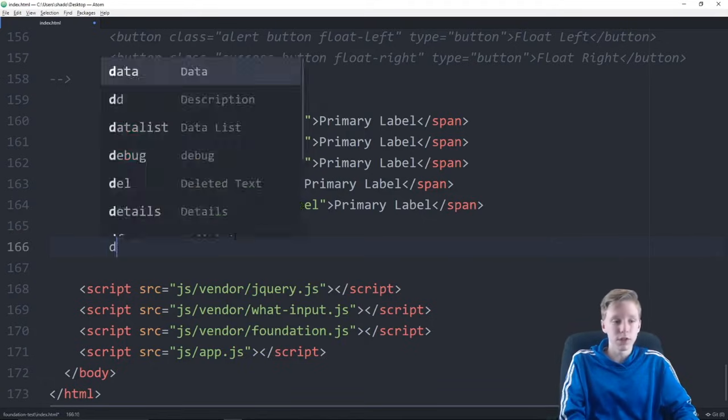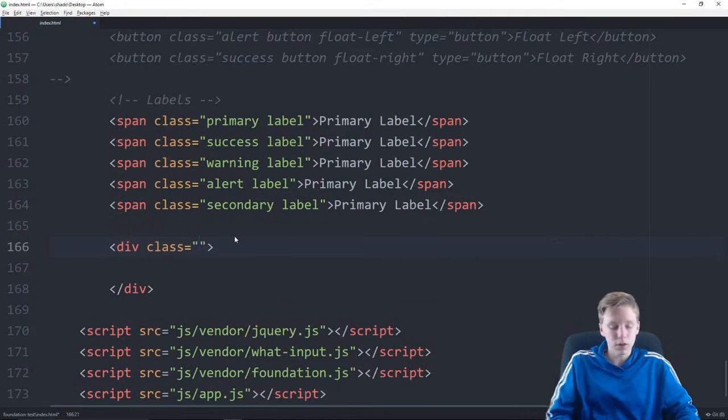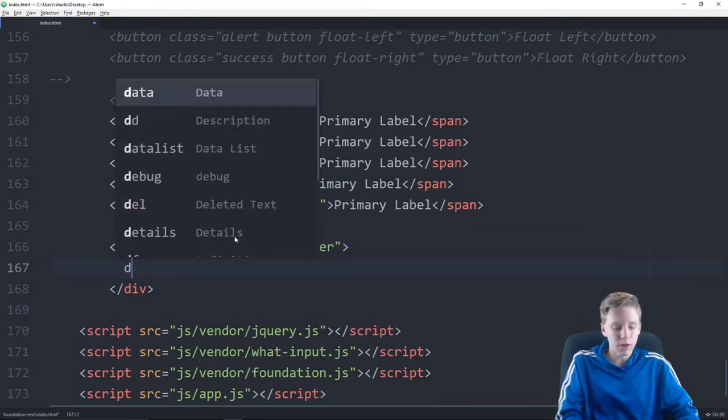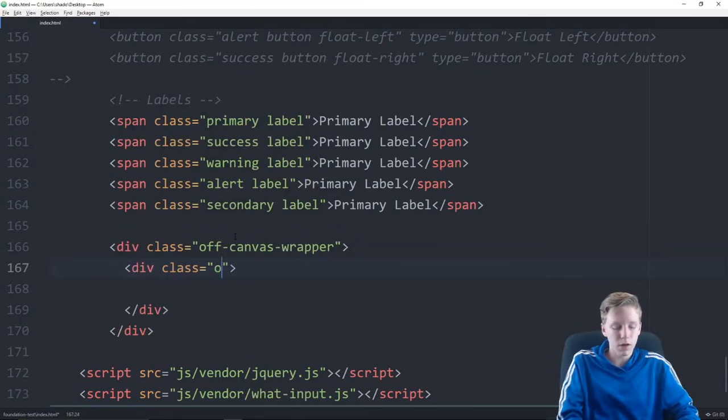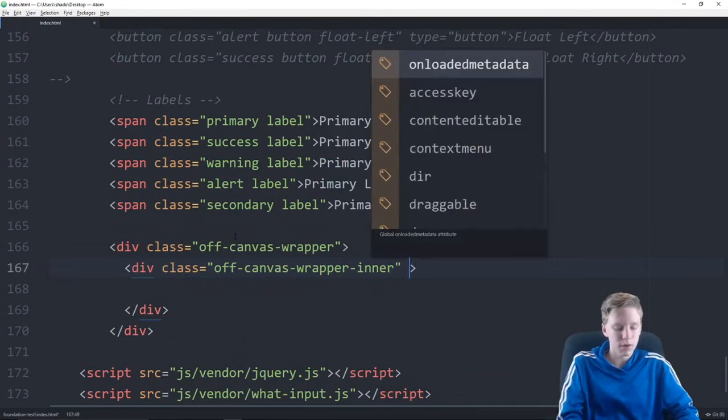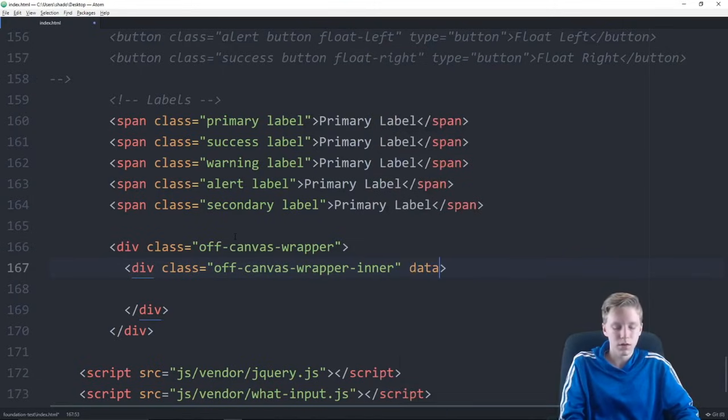So first you're going to start off with div tags, obviously. You're going to give it a class called off-canvas-wrapper. And you're going to give it another div, and the class is going to be off-canvas-wrapper-inner. And you're going to save that. You're going to give it the data type, data-off-canvas-wrapper.